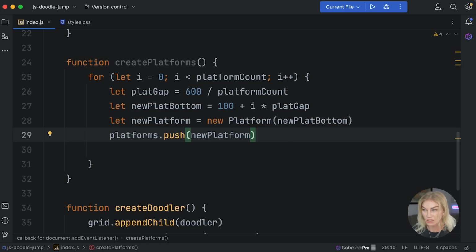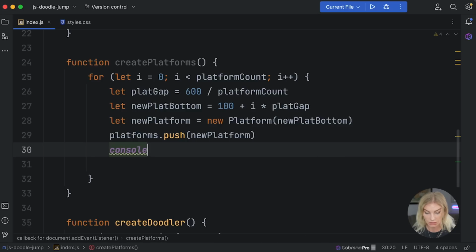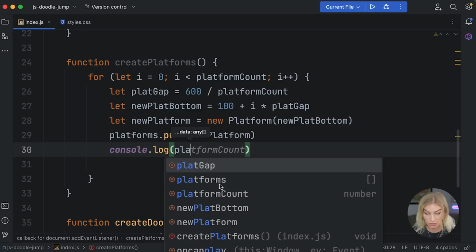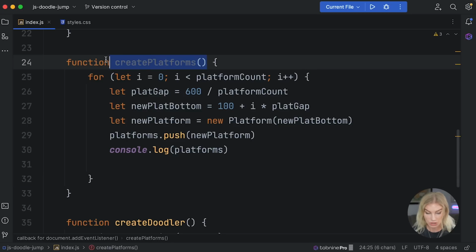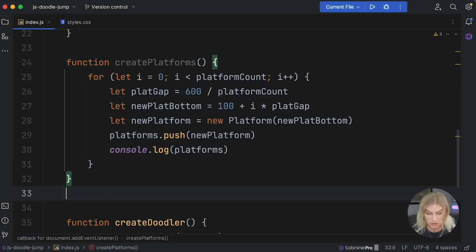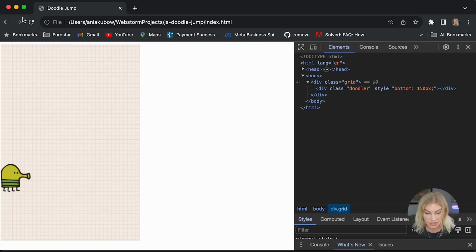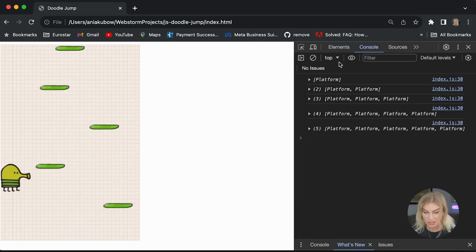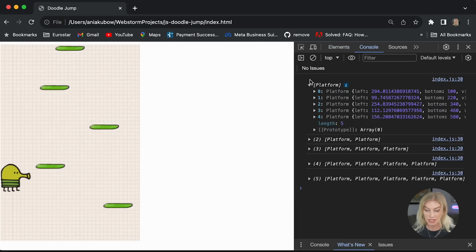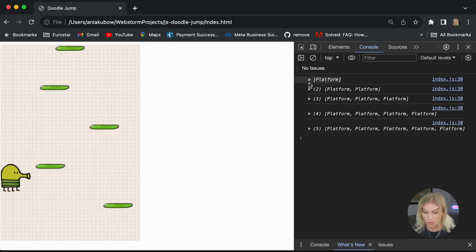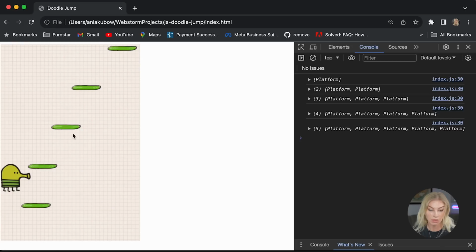So great. I'm just going to console log these out so we can see, console log platforms, so the array of platforms, and I'm just going to call this for now. Okay, so I'm going to call it here, and if we now refresh, amazing. So the first time it loops, it essentially adds a platform. Second time we have 2, and so on until we have 5 of them, okay, all randomly generating from the left, but you will see the gap is equidistant each time, okay?